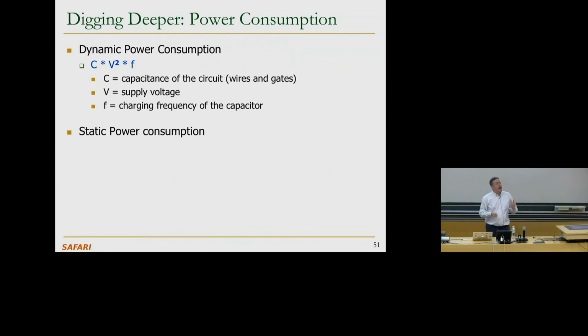Now, this has had a profound effect on how we were designing circuits. What is the best thing to do if you want to reduce this? What would you do? Yeah? Lower the voltage. Why? Because it's the square of the voltage. So dropping the voltage by a factor of 2 drops the power consumption, the dynamic power consumption, by a factor of 4. Yay! Right? Let's make it 0. Then power is 0. It is true.